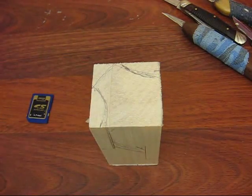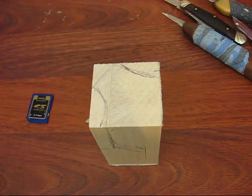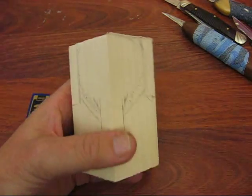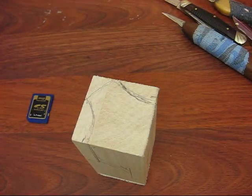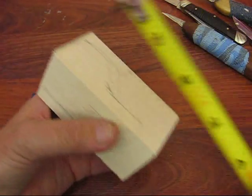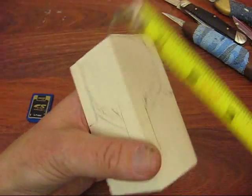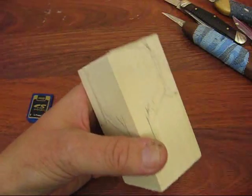Now the next thing we're going to do is continue on our series of animals. We're going to be doing an elephant next. So how big of a block? Well, I made one smaller, but we're going to make one a little bit larger, so it's not much bigger. I think sometimes just making them a little bit different adds to it.